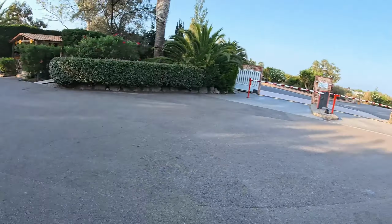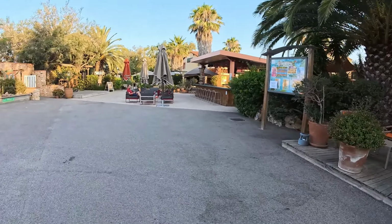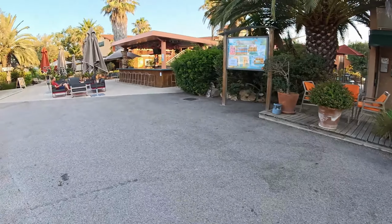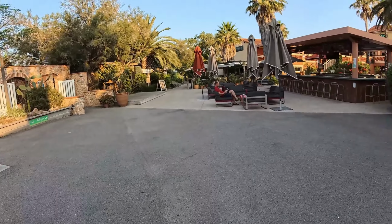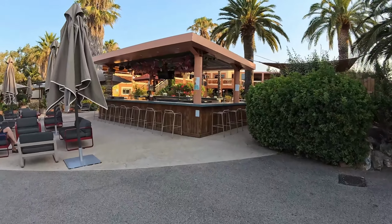So then what we found on some nights, or some bits of the day, somewhere in this area there might be a stall set up. One night there was a lady doing hair braiding, another time there was like a sweet store, crafts, jewellery, food, that sort of thing. So over here is the main beach bar.